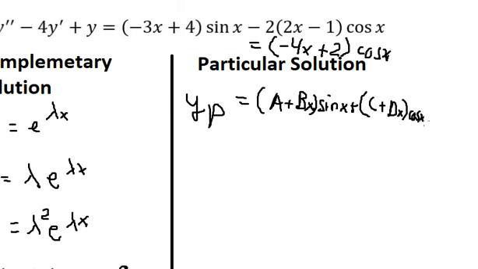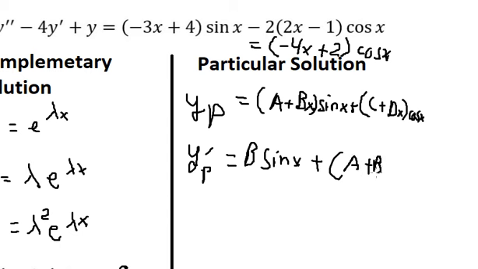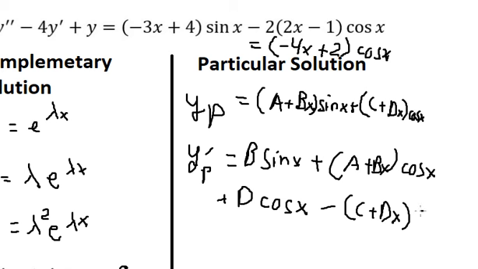So in this situation, we can do first derivative of this one. So we do first derivative of a plus bs. We have b sine s. Next, we do first derivative of sine s. We have cosine s. Next, we do first derivative of c plus ds, and we will have d cosine s. Next, we do first derivative of cosine s. We have negative sin x.